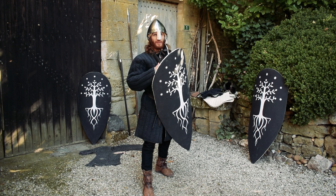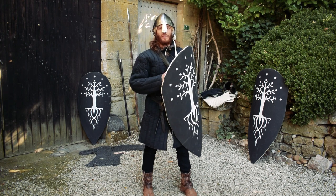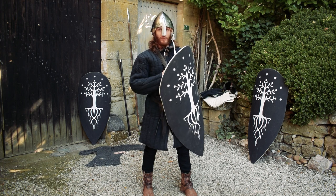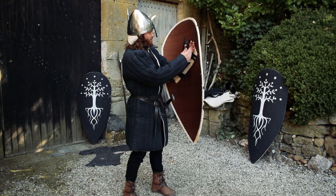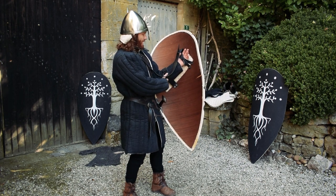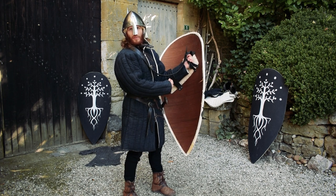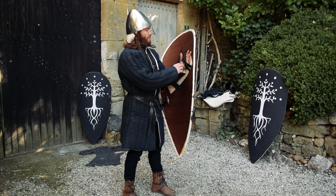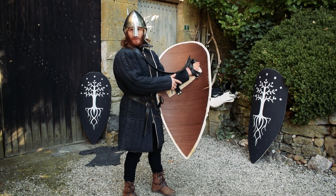It will help with that, and also it's something that could be helpful when you are carrying around your shield. It's easier to carry your shield on the shoulder with this kind of strap. It's very convenient. There you have the padding, the diagonal here, a large piece of leather, a large band with once again the leather ropes there. The same goes for my hand, two smaller straps crisscrossing there.